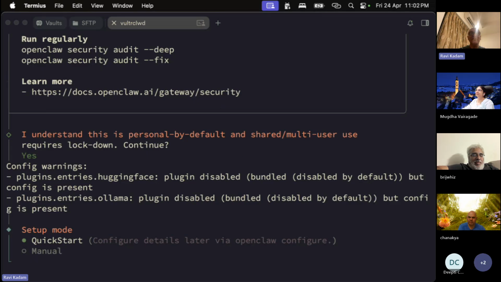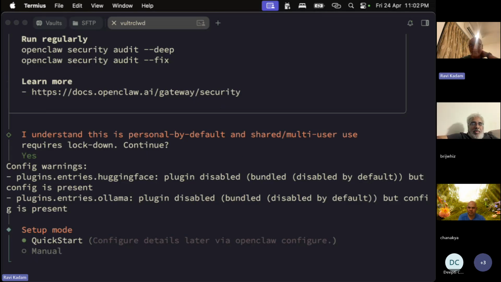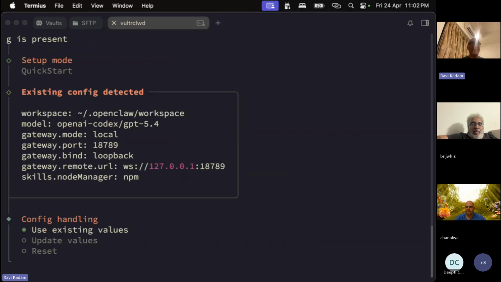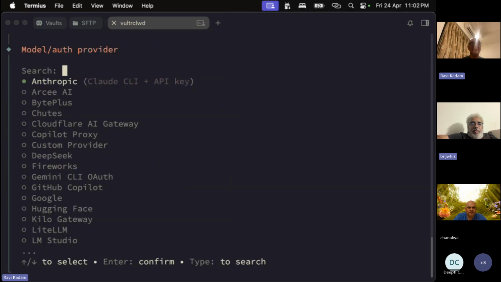But the way it goes is, you start and it has a CLI kind of interface. I will use maybe the quick start as a model. The first thing it does is ask you what LLM you want to use. Now, the interesting thing about OpenClaw is that there are multiple ways LLMs can be used. One way is something called OAuth, where you use the capability of an existing $20, $30, $100 plan which you already have. You don't use your APIs. So there are two things: one is the APIs and the other is OAuth.